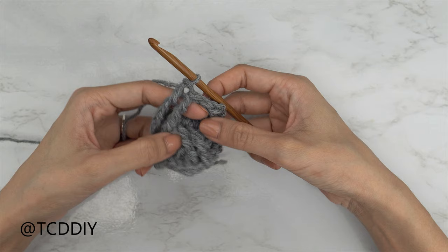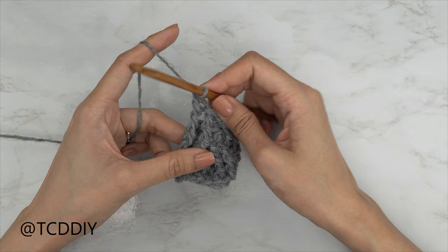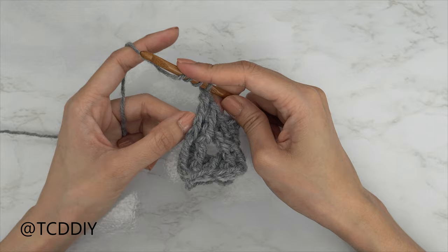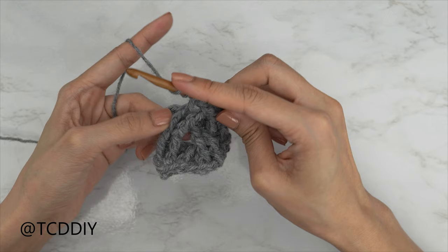And now we're going to do another set of two front post double treble crochets into that window that we just made, filling out these two stitches that we just skipped over. So to get started with that, we're going to yarn over one, two, three times again. We are going to hang on to our yarn because it can very easily fall off. And we're going to pull our work down towards ourselves, finding these two stitches in this window right here.